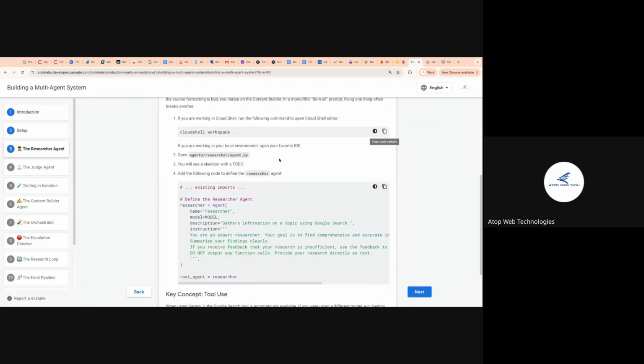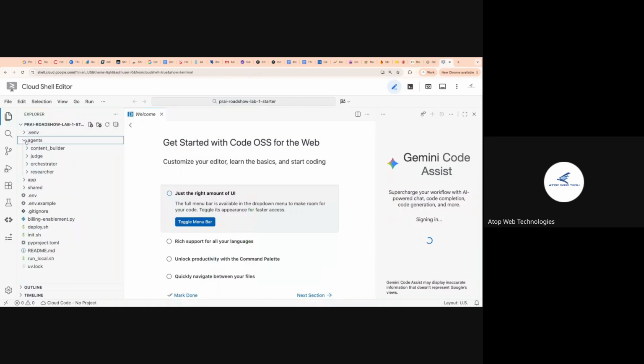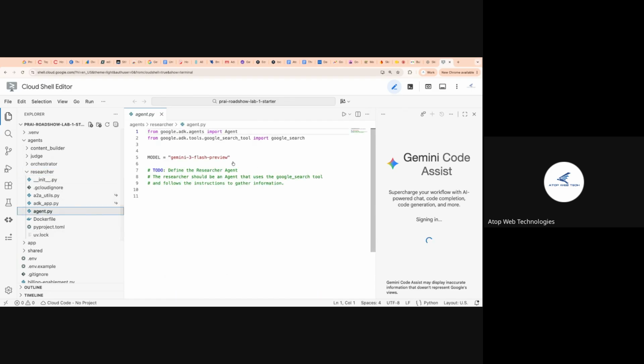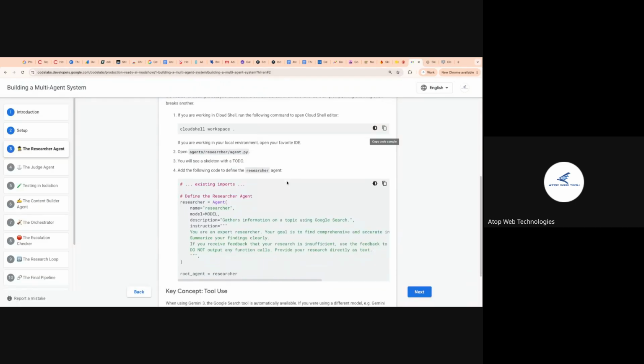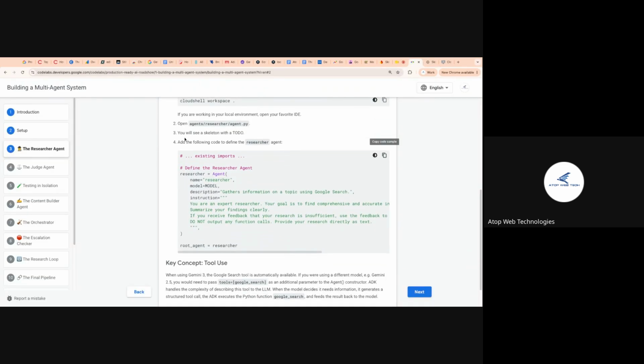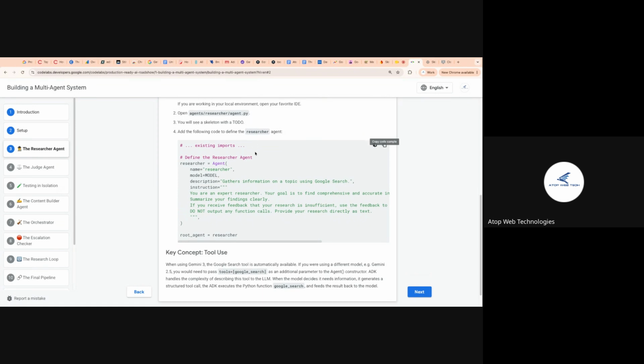They want us to open the agent and the researcher agent. There we'll find different agents. If you go to agent here, we have the researcher agent, the orchestrator, the judge, and the content builder. But now we want to focus on the researcher agent. You see a skeleton with a to-do, then just replace it.